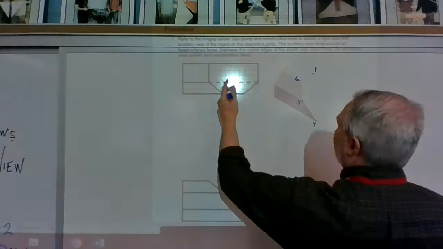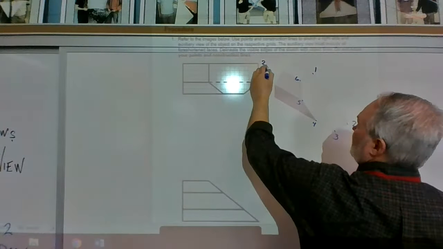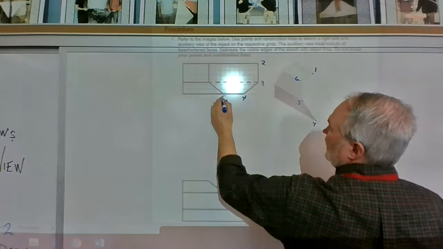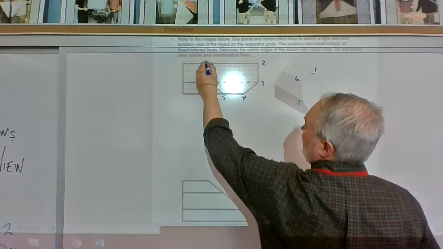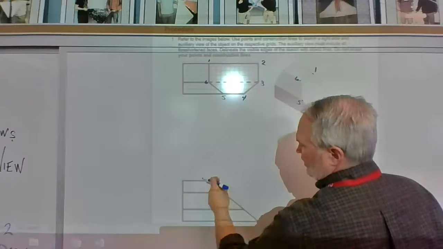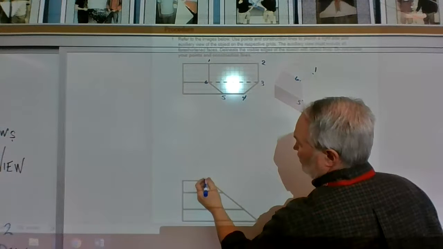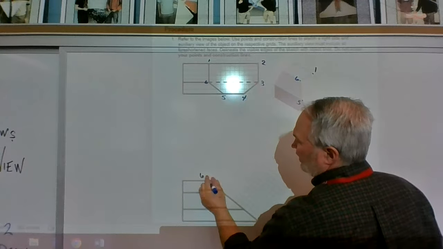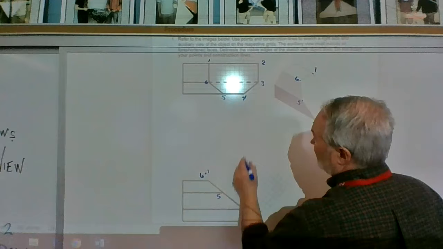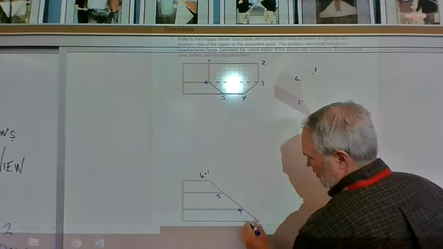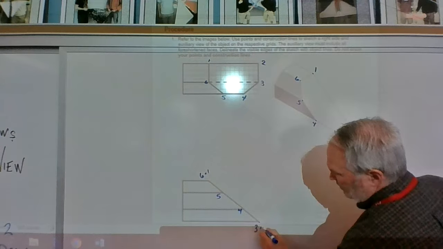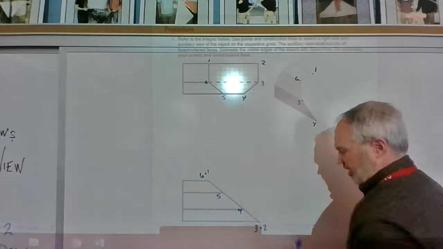So if I were looking in the top view, I could say, okay, this is 2, because that's the bottom here. This would be 3, 4, 5, 6, and number 1. Now, interesting enough, if you project them down, this is going to be 6, and behind it is number 1. This one's number 5. That one's the number 4. And then, of course, 3 here with 2 behind it. The number 2 is going to be behind it.